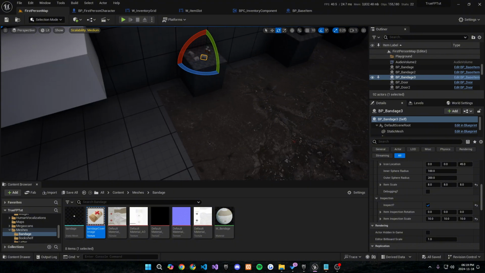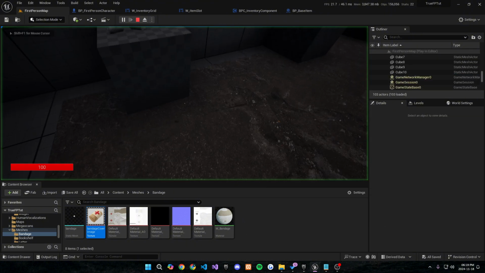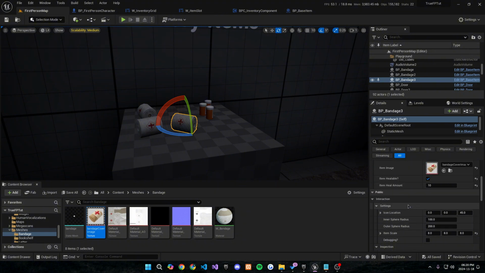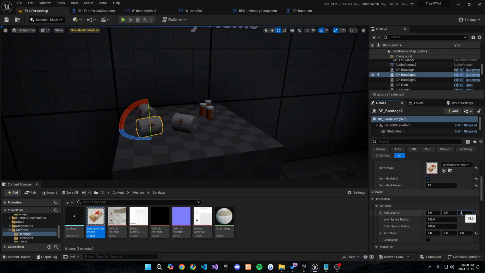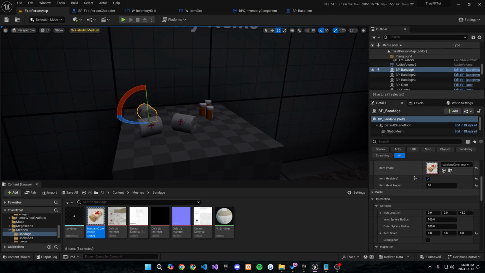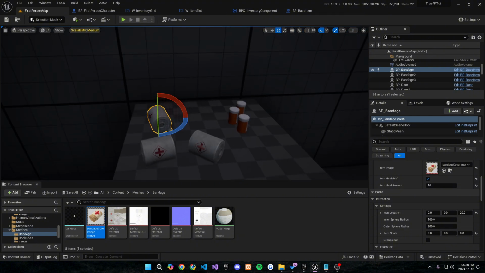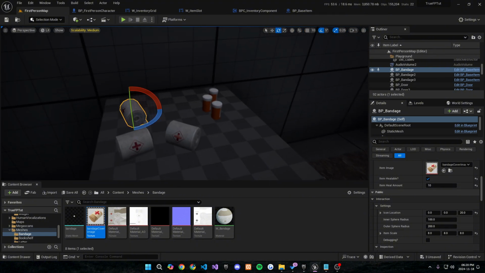Let's go back in. We can play from right here and test it. So if I interact with it, you can see this is probably a better size that you'd maybe want, or maybe a little bit bigger, whatever you want to do. And also, we should change the height of this. So let's make this also 20, and 20, and 20. So now you can see all of the systems we've made are working together to create a coherent system that makes your game very interactable and dynamic.